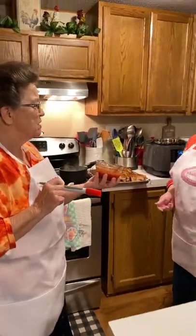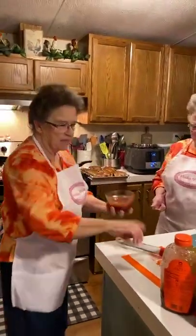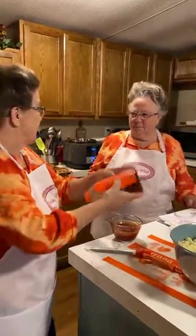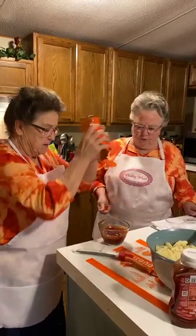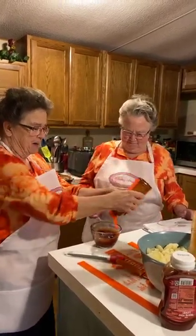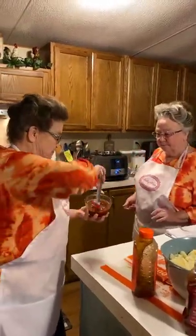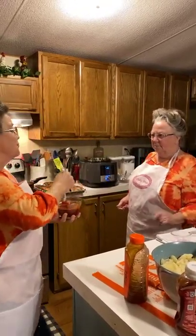Or put some more. Well, maybe just use a little bit more. Yeah, I think so too. I'm smelling it, and it smells too much like ketchup. Okay. You know, you could put brown sugar in this. Yes, you could do brown sugar. But I thought I'd just take honey. So that's about 3 tablespoons. This is just for a glaze.